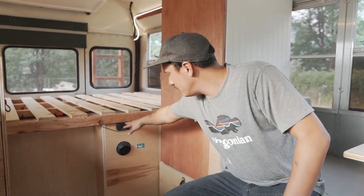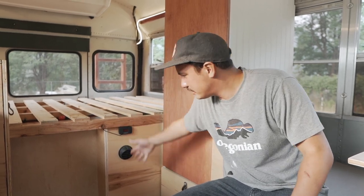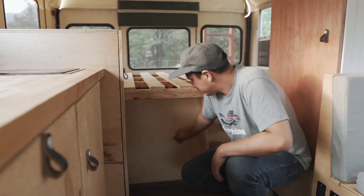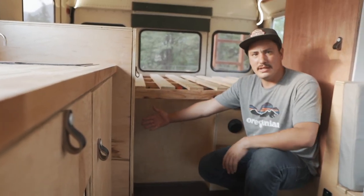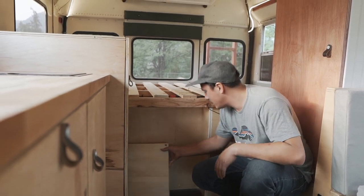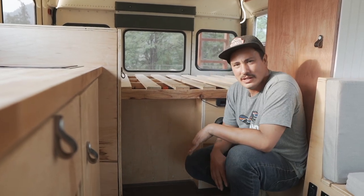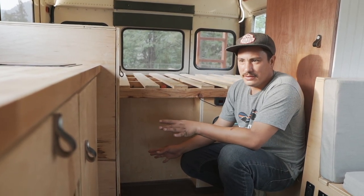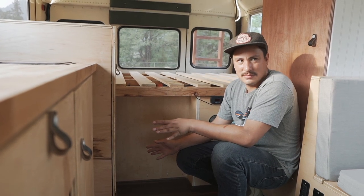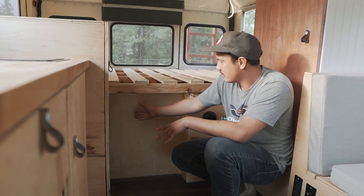If he's parked under a tree and can't get solar, he can just kick the vehicle on for 15 minutes and charge right back up. He also has an under-lighting kit that we brought through the wall and attached there. This little space that was going to be unusable — I had no idea what to do with it — now he can store things back there. In this type of vehicle, storage is huge; any little nook and cranny is a big deal, so I like this inset compartment idea.